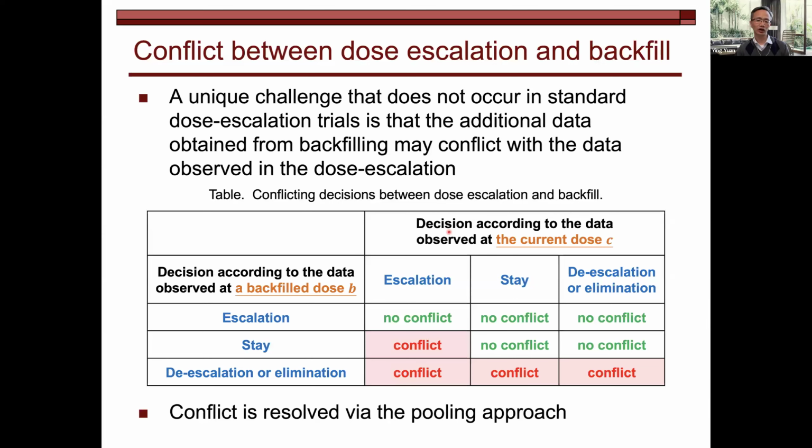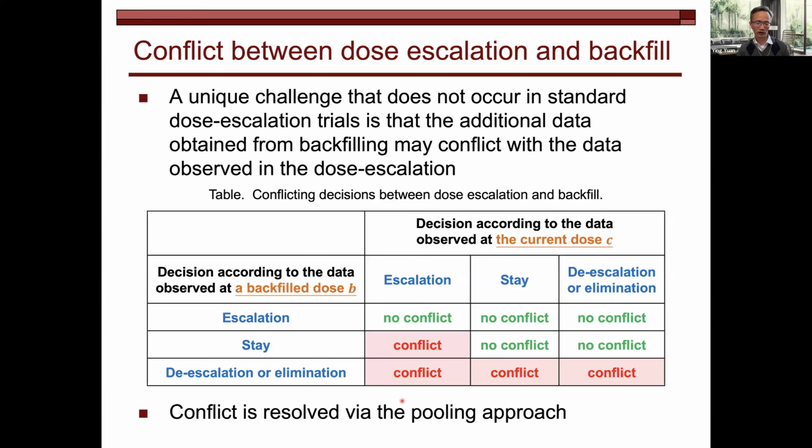So how we do it, we use a Bayesian cutoff to measure the safety of the observed data. Again, if it is located in the escalation interval, that means it's pretty safe, right? Even lower than the escalation boundary. The stay means it's about okay, we can accept it. And if we use 25% as target, it will be around 20% to 30%. And de-escalation means it's greater than 30%. So this decision is just used as a surrogate to measure how toxic the data shows. And again, this is for the current data.